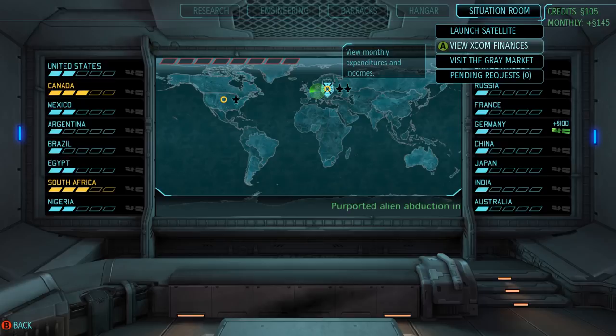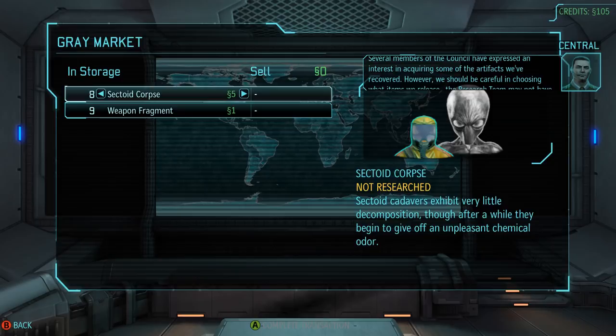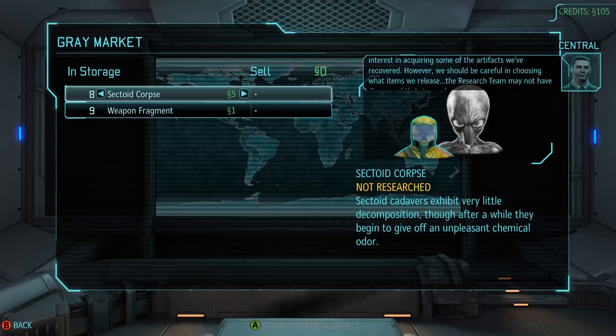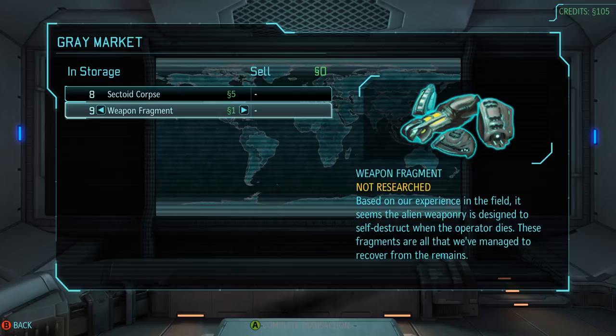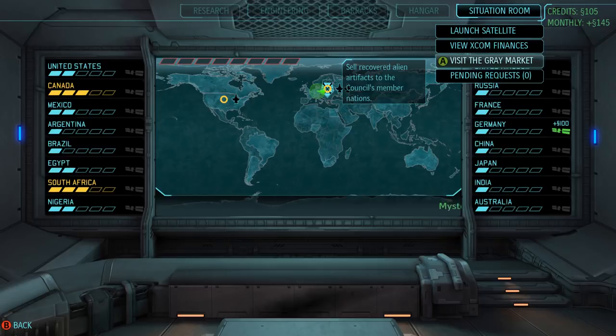Fine. I can also visit the grey market and sell recovered alien artifacts to council member states. Several members of the council have expressed an interest in acquiring some of the artifacts we've recovered. However, we should be careful in choosing what items we release. The research team may not have discovered their true value yet. Fine, so as this stuff is not yet actually researched properly, let's not sell any of it, especially as it wouldn't even be worth that much. Gotcha. And no one has sent us an urgent request right now.